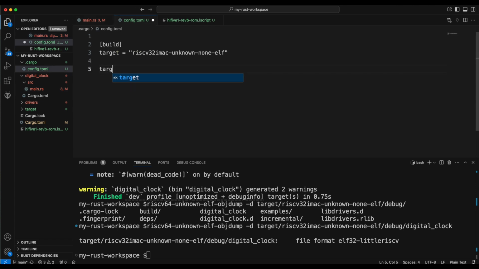So what I'm going to do is create this section, and here let's add some Rust flags.